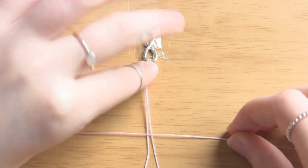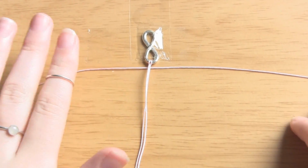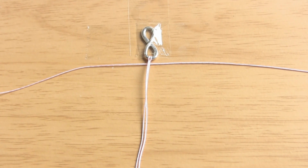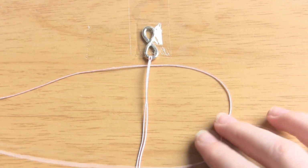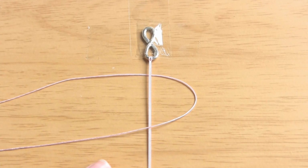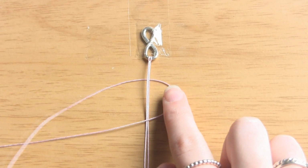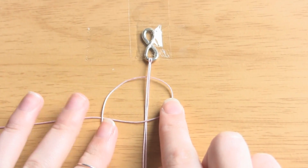So first you want to start by sellotaping down the charm. This makes it so much easier to work with. And all you want to do is take the spare thread that isn't on the charm and place that underneath the one that is attached and try and get it roughly in the middle. So what you want to do is take the right side of that thread and bring it over the top of the ones in the middle. Now take the left side and pull it over the top of the one that you just moved, so it creates a backwards 4 shape.